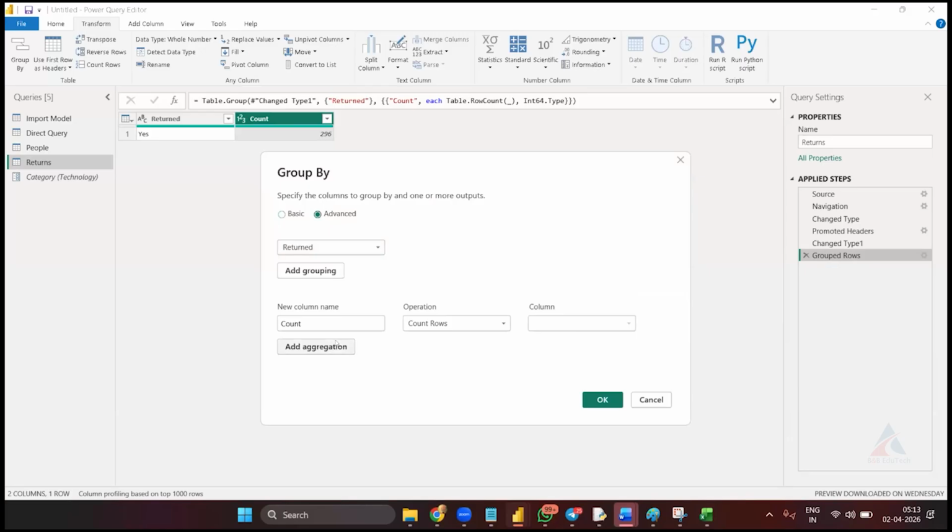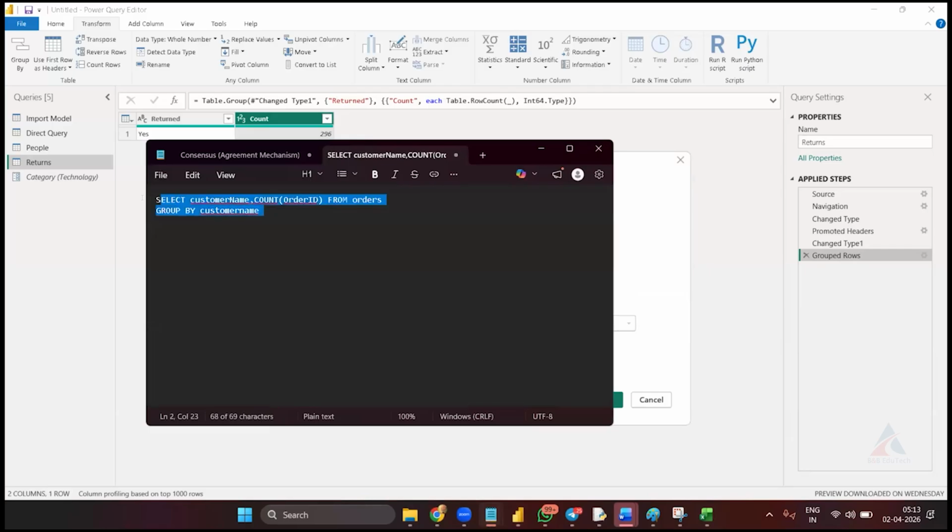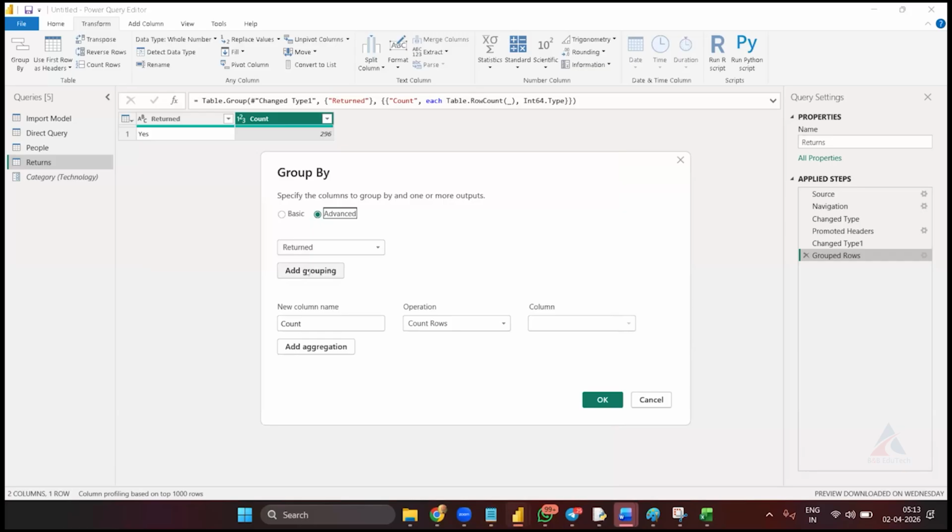Now, if you click on the advanced tab, you can add multiple columns as a group by and multiple aggregations, guys, here. Sometimes we perform the group by on this basis, but sometimes we perform the group by like this: multiple columns, true, my friend? And multiple aggregates. Is it true or not, guys? So here I'm performing the group by on the basis of two columns, and I'm performing one count and one sum of sales. So in the advanced tab, you get the option add grouping, choose add a new column and add aggregate, which means you want to add a new column for the aggregation. Clear, everyone? Any question, any query, please?